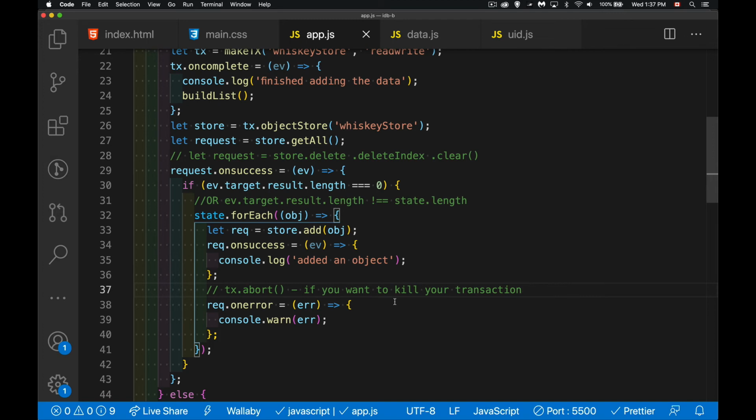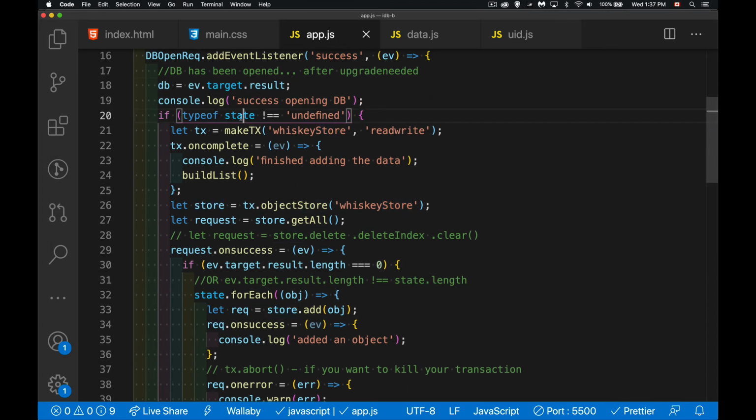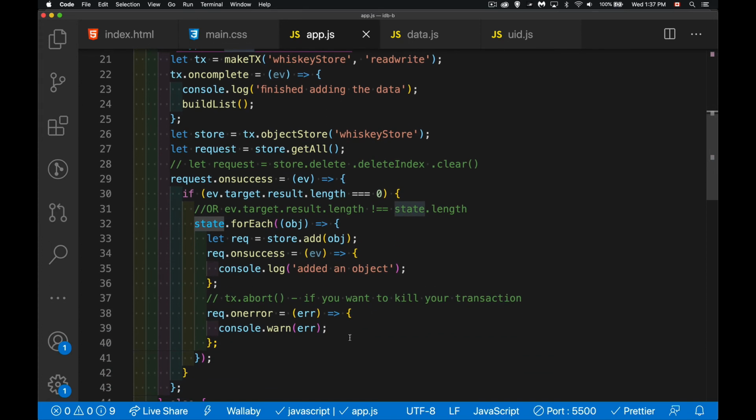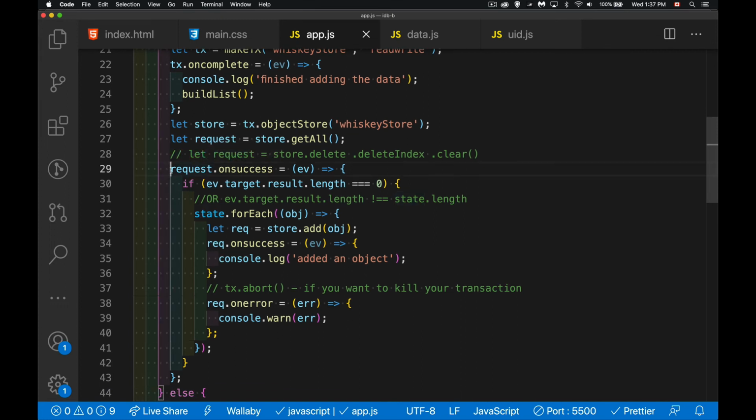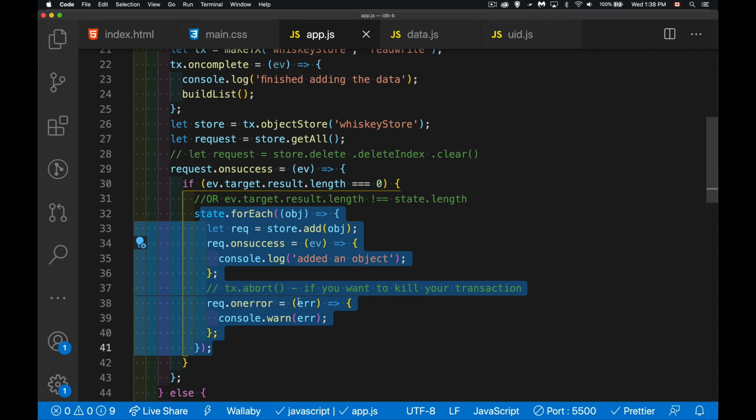All right, so we have here, we're going to do getAll to see how many things are there. If there's nothing in the database, then I'm going to use that as my decision to loop through and add the state data that we checked for right here. If the state exists, we're looping through it, and we're going to insert every one of those. Once all of those are done, so inside the success handler, this is where we're going to do the loop to insert each of those records. When all of those are done, that is when the complete will happen.